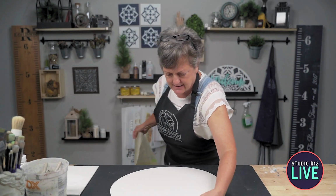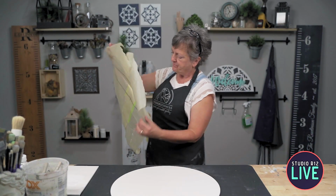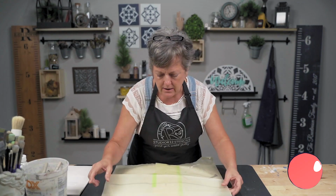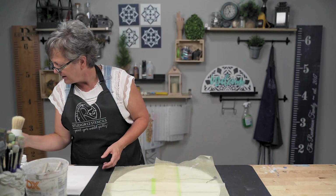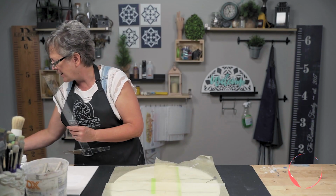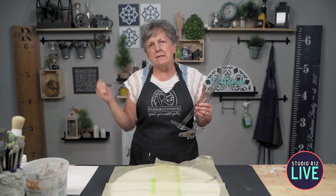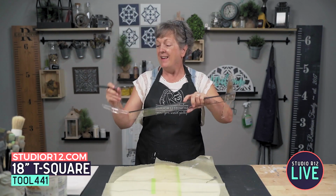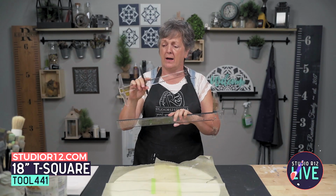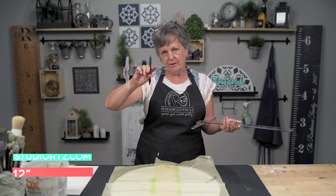Now I want to see where my lines are going and get them straight. So I think I'm up and down like this. I'm gonna lay this and get it matched up. Need this, and we have T-squares in 2 sizes, and honestly, for the size that I paint in all the time, I probably need this big one. This is really more normal. But in this case today, I'm doing an 18-inch piece. This little 12-inch guy won't work.